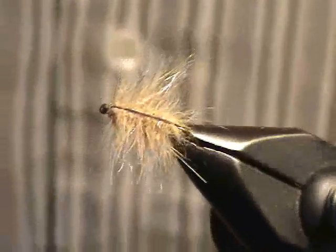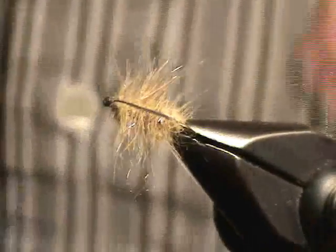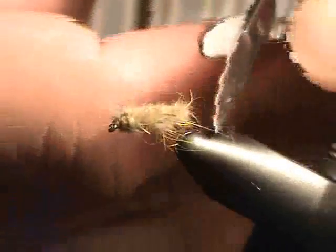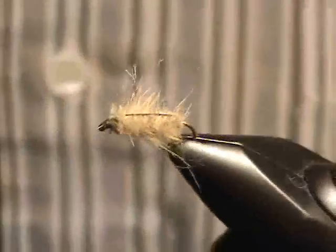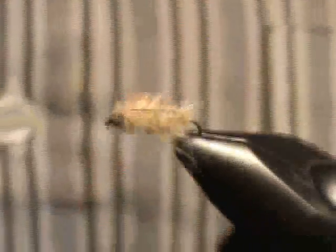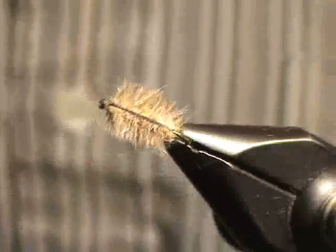What I like to do now, you pull the dubbing out on both sides so you have it all sticking out like that, and what you do is you clip the fly in an oval shape. So just straight back to one side, then straight back on the other. And you have the cress bug.